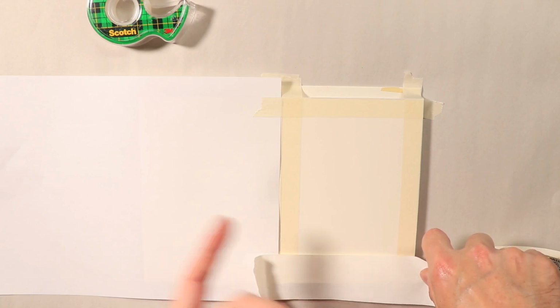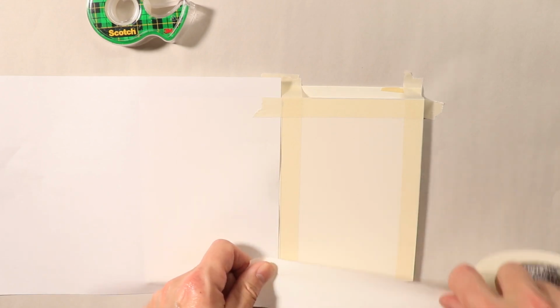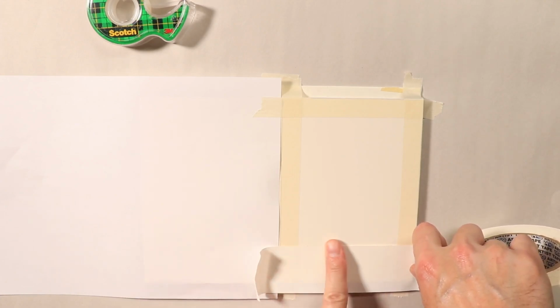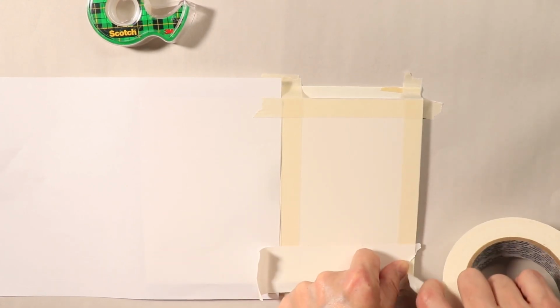So I can kind of see already what it's going to be like, and I say, yeah, that looks about good. I want it. Maybe I'll even go a little further. Maybe I'll go a little more. Maybe I'll use almost the whole roll of tape here, the whole width of the tape, but not quite all. And there we go. So now I'll just peel that off like that.